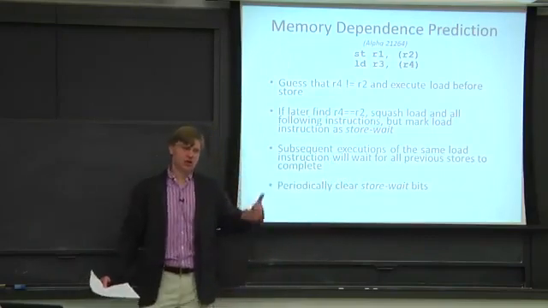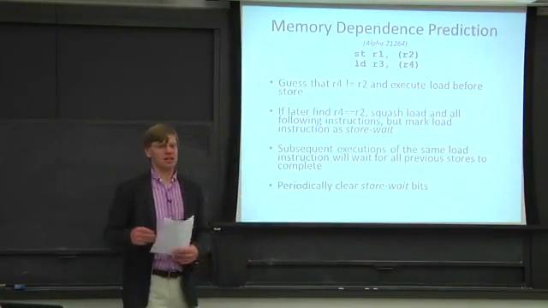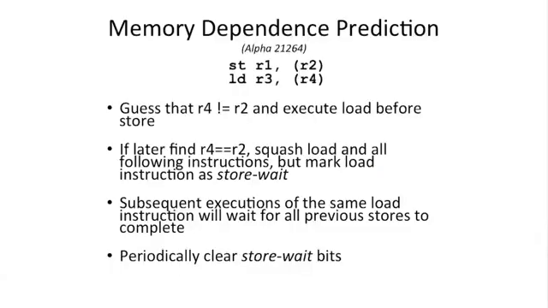But the big advantage here is when you go to re-execute that load sometime in the future, you're not going to flush the entire pipe. So this is kind of like a branch prediction, if you will. It's like this branch, I've trained the predictor to say that load usually is dependent on a previous store. So just wait for all the other stores to clear out of the pipe. So it's a cute little trick.